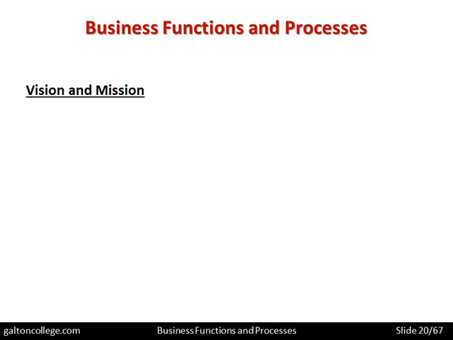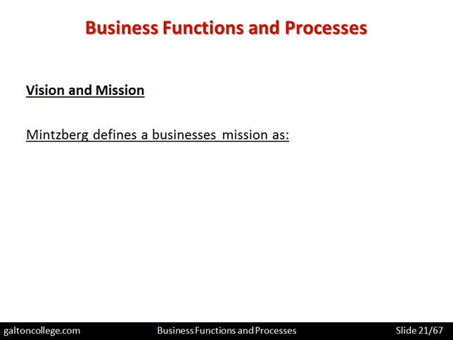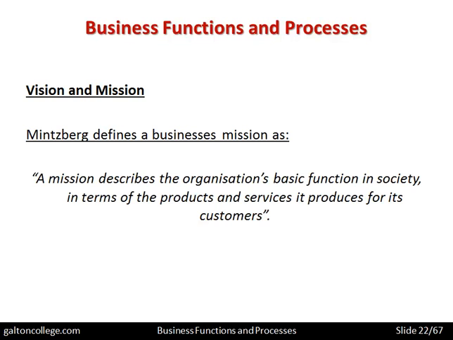Let's talk about the vision and the mission. Well, Mintzberg defines a business mission as: a mission describes the organization's basic function in society in terms of the products and services it produces for its customers. So it describes the organization's basic function in society in terms of the products and services it produces.